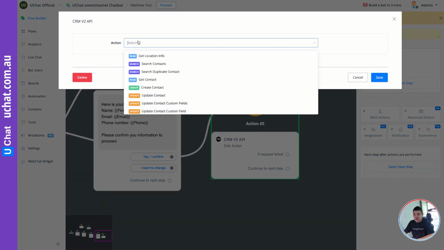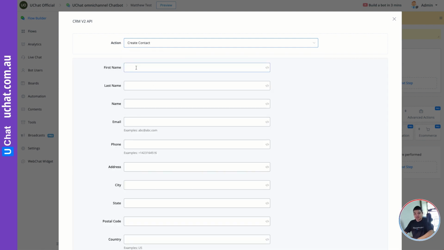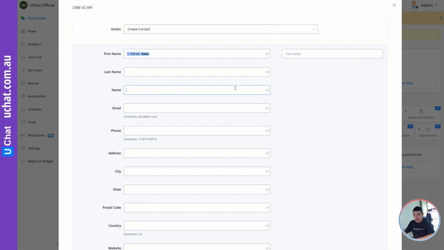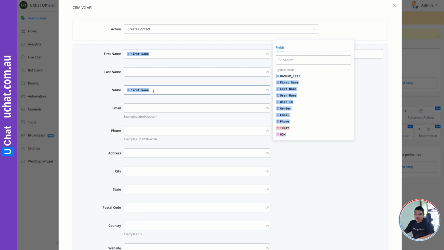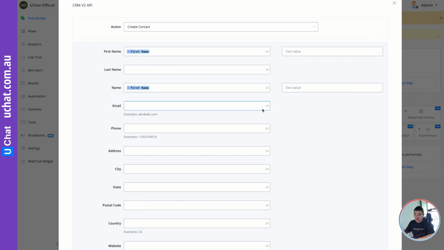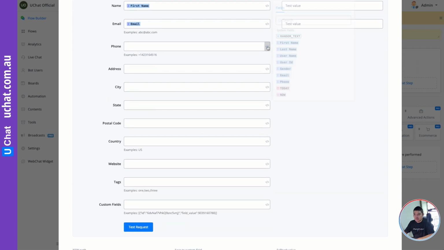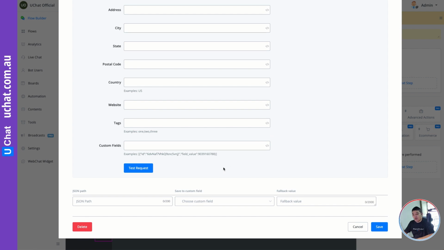And then in the drop down you need to choose the action create contact. Here, for the first name, we will use a variable which is already saved. If you also want to ask the last name and save the full name, you can do that. In here we will save the emails and we will save the phone numbers, and that's the information we have. Okay, and let's save that.